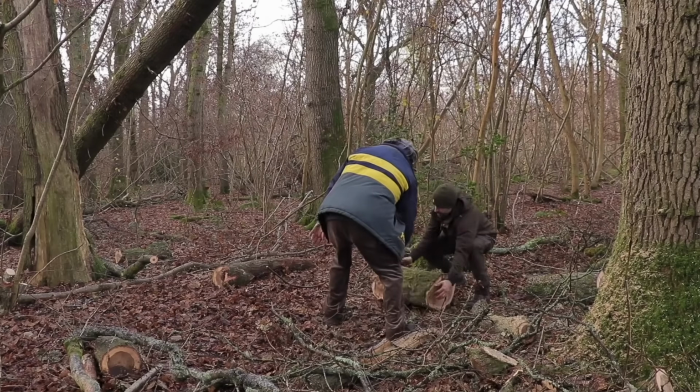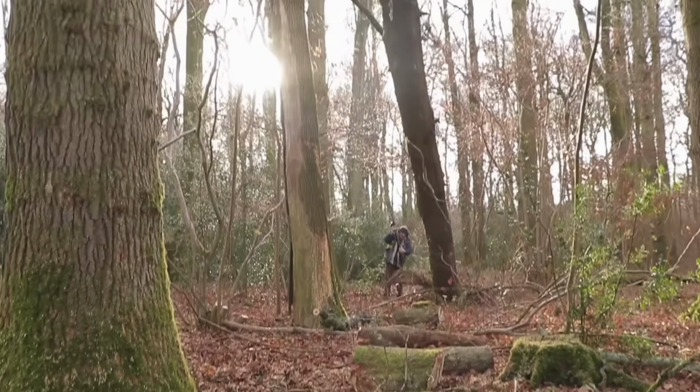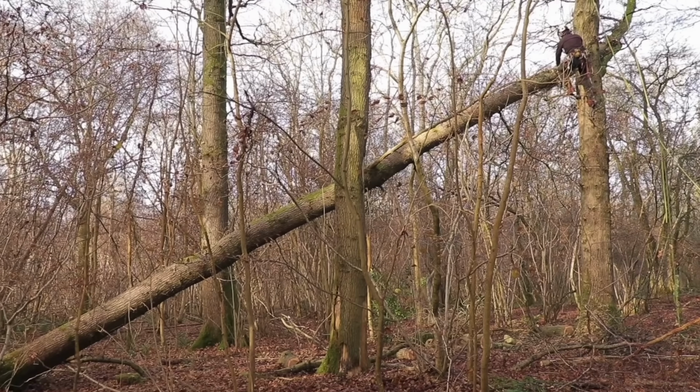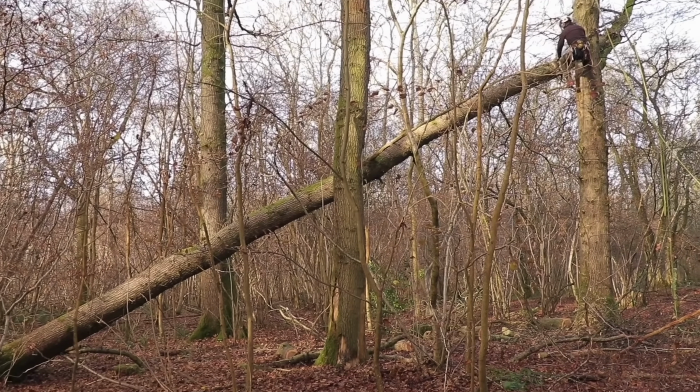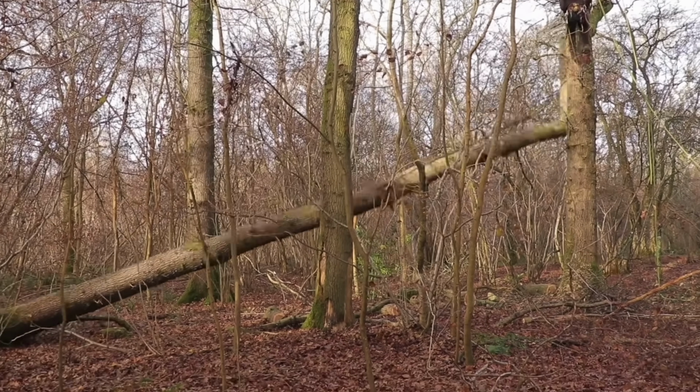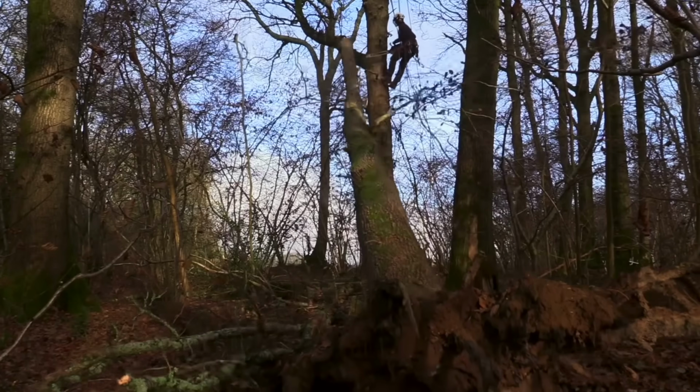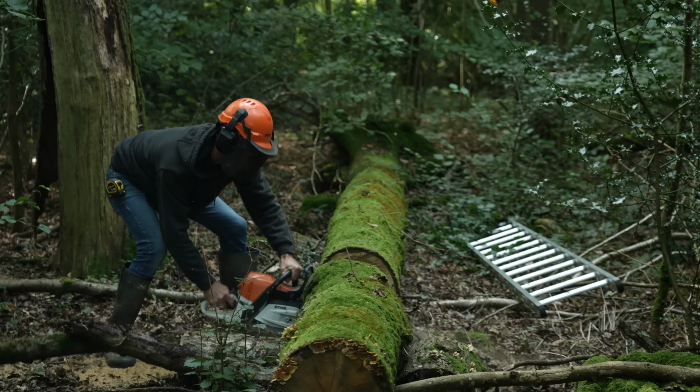And what we did, which was really a good idea from Ryan, is that we let it fall on some raised pieces of the tip of the oak that he segmented up. We let that oak fall down so that it was raised off the ground. And what that meant is that oak stayed really dry, and it didn't break down or rot as quick as it normally would, even though oak takes a long time to rot.